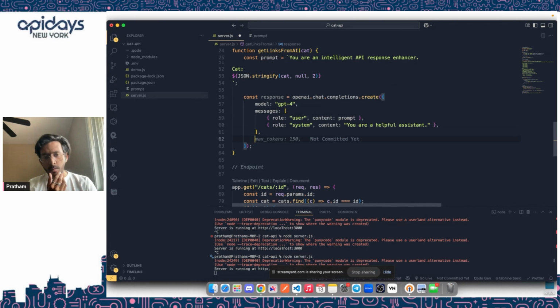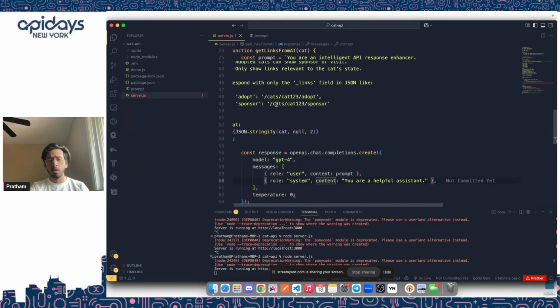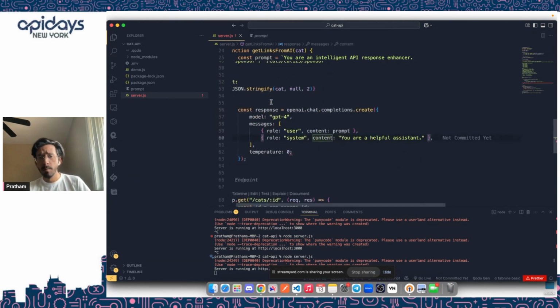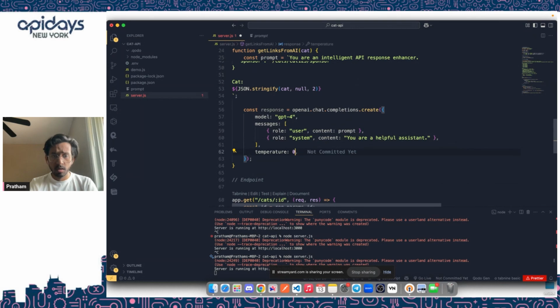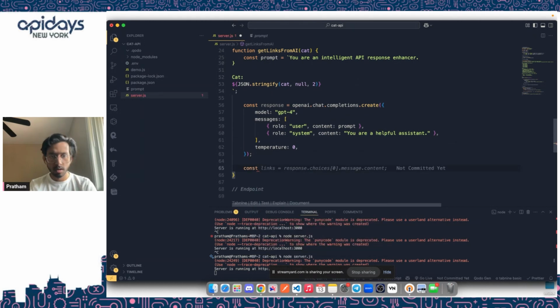And one other attribute I want to pass is temperature, which tells my AI model that you don't have to be very creative. You need to stay inside the limits of what is mentioned in the prompt. That's why I'm setting temperature to 0, because I just need links, nothing else. And now I tap into the response coming from this OpenAI call.